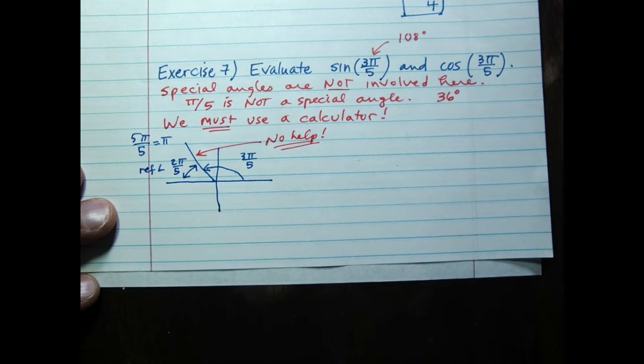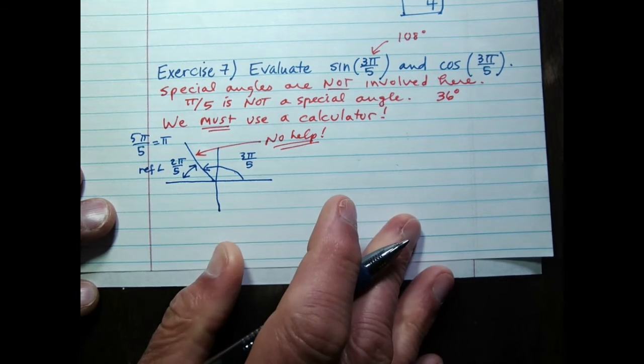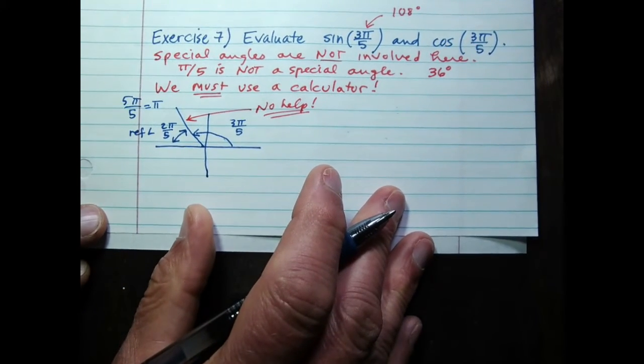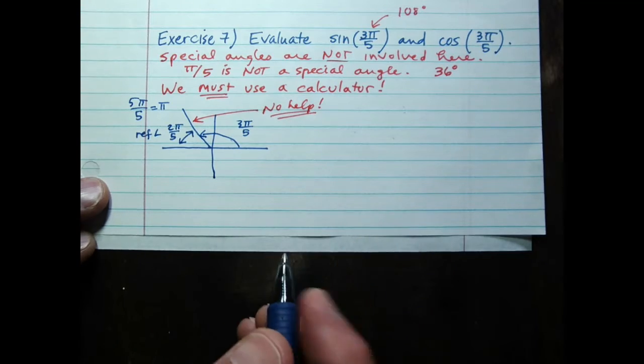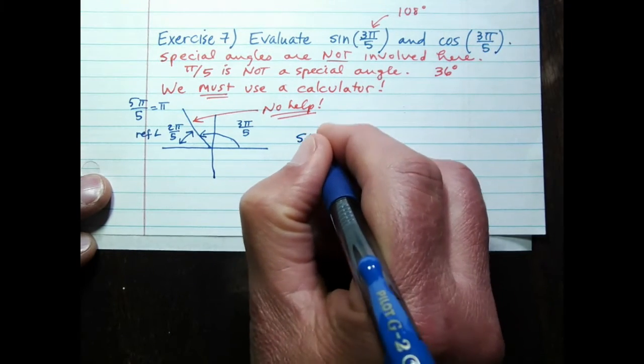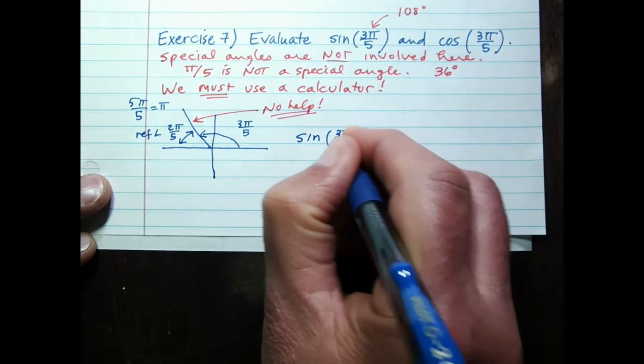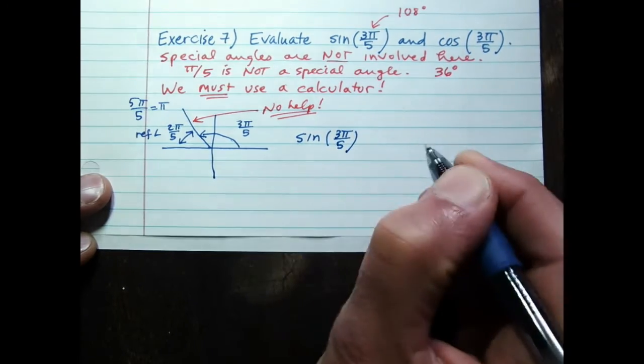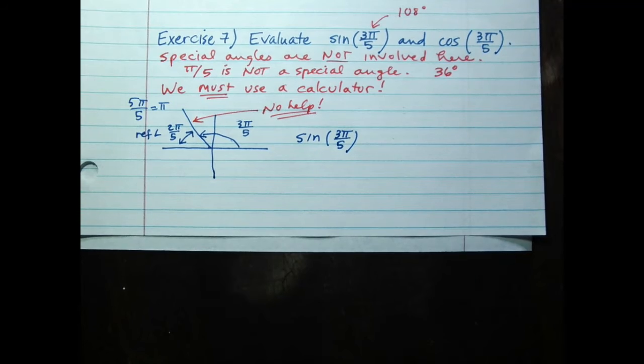So again, we must use a calculator. I'm not going to try to fool you on these, but I just wanted to do at least one where you saw that if we're not getting our special angles, we have no way out of this other than to use a calculator. And so I'm just going to use a calculator. And I will tell you when you must use a calculator. I'll tell you when you are forbidden from using a calculator. It won't have to be anything tricky about that.